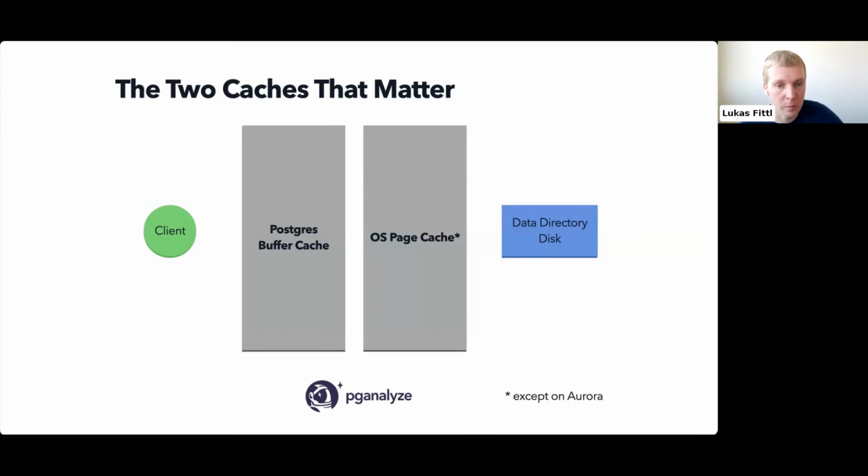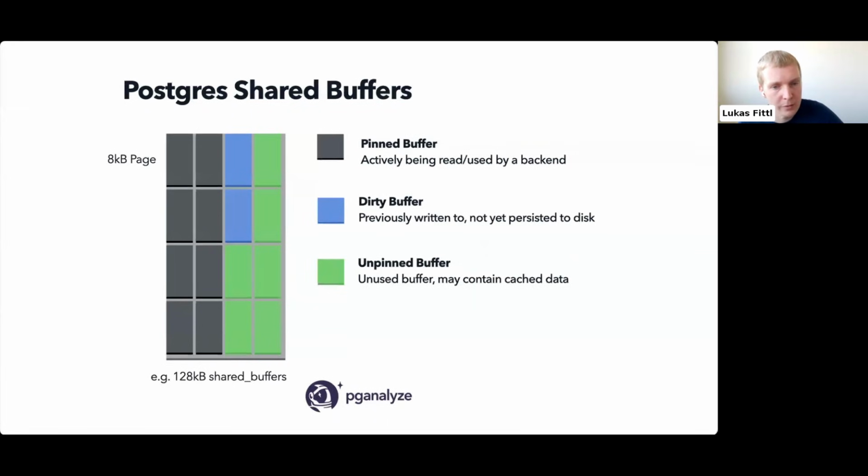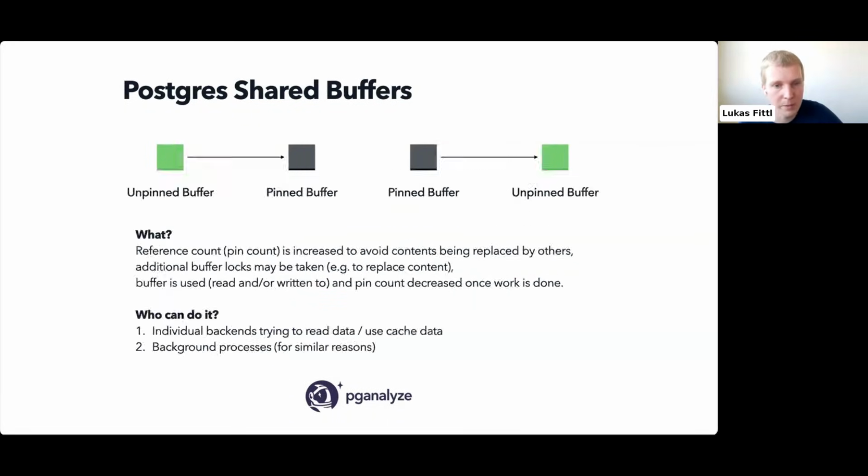And so that's why the OS page cache, just double buffering, doesn't actually matter there. Now, shared buffers, just as a quick recap, right? That's the internal mechanism in Postgres that manages buffers in certain ways. I'll skip over some of the details here, like we have a full webinar that talked about this in the past.